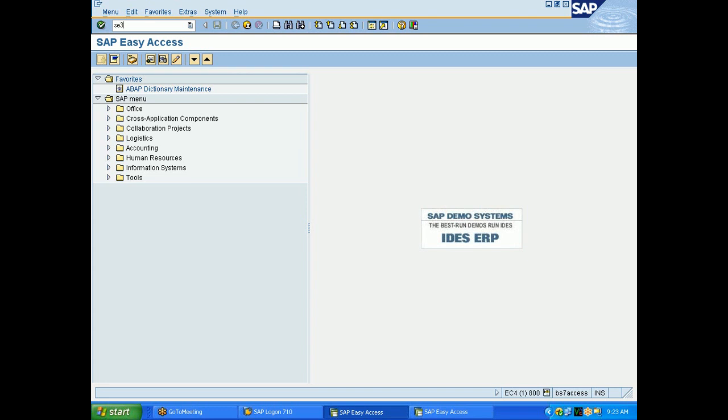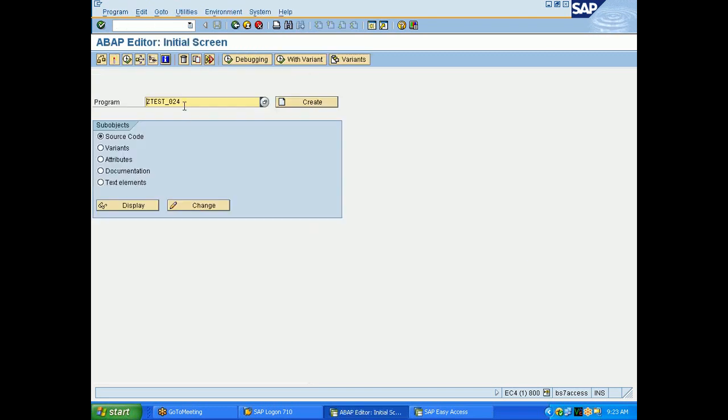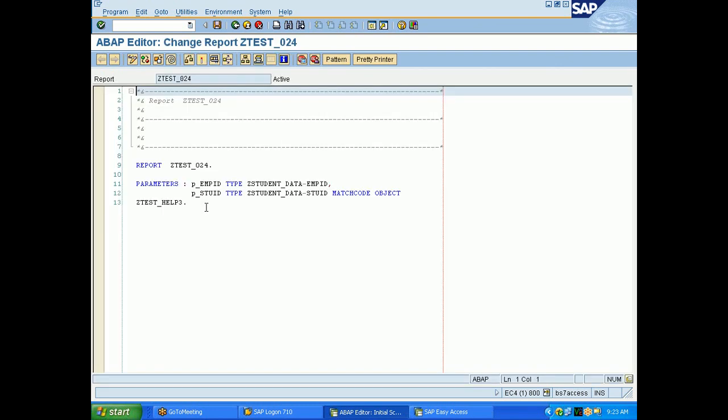For example, I'm going to a program named JetTest24. I'm going in change mode. I'm doing some changes. Now Javed is sitting in some other place. He does not know that I'm editing this program. He is also opening the same program JetTest24 and he is editing. Now what should happen? Whether the system should store my changes or Javed's changes or both? What should be done?